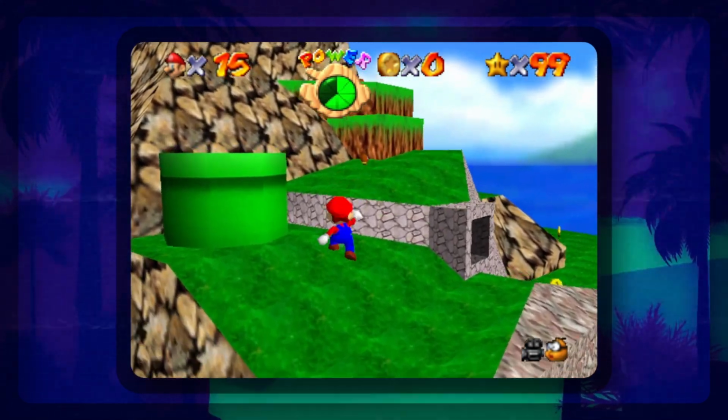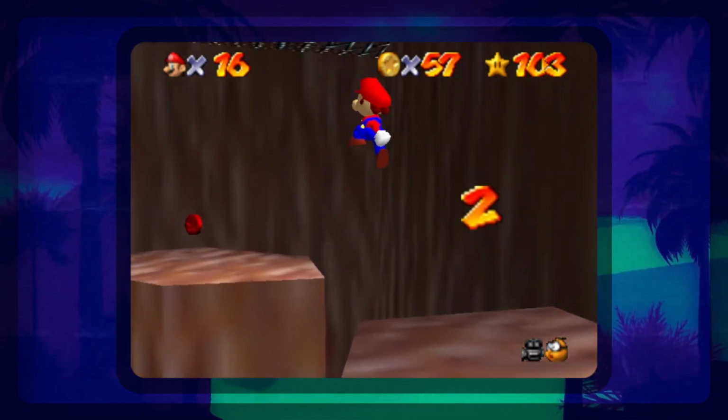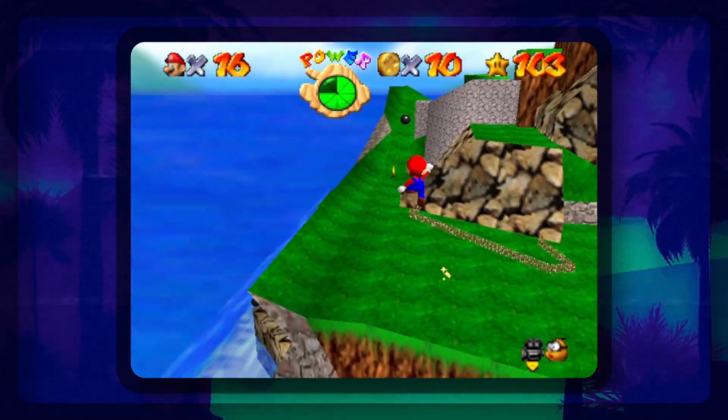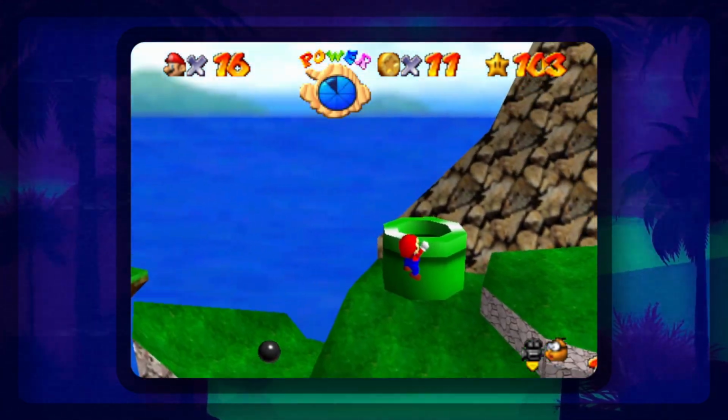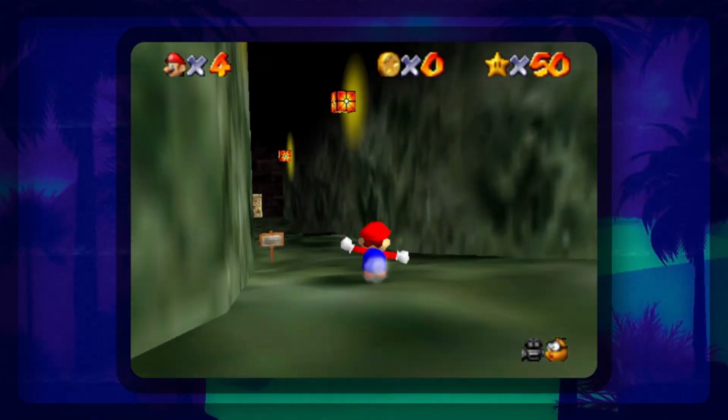Aesthetically, it's just another grass stage, nothing new. There's the Wiggler Cave, which is just too easy to die in, and the Wiggler boss is just too easy, so much so that people forget about it. The stars are pretty par for the course for Mario 64 standards. I don't really have much to say about the stage, but on the list. Number 14, Hazy Maze Cave.